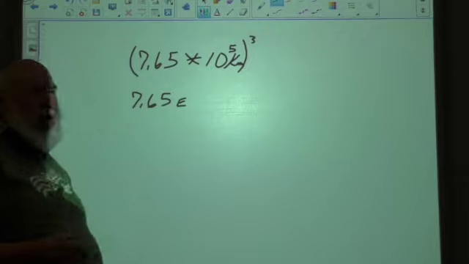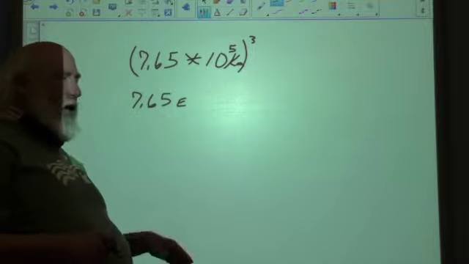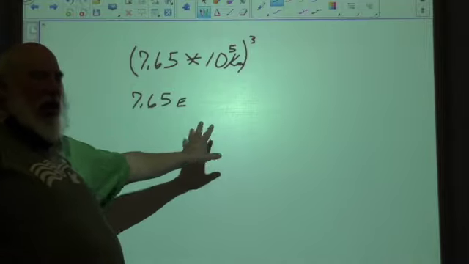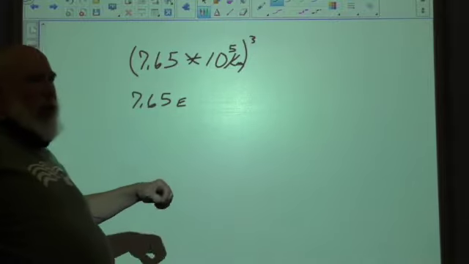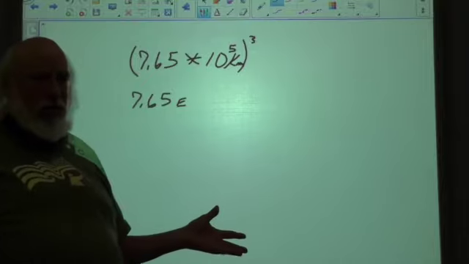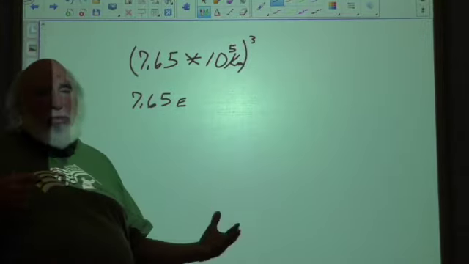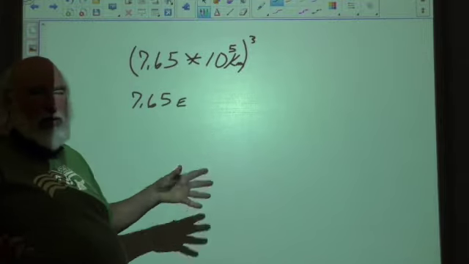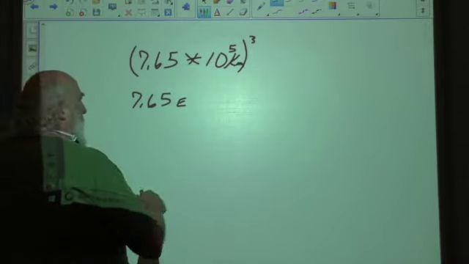And the reason why they do that is because they don't want people to get confused with another E that's on the calculator. If you take a look on the left-hand side of the calculator, there's an LN key. LN stands for natural logarithm. It's French, that's why they have the letters turned around. When you take a look above it, you'll see a lowercase e, and that's called the natural number or Euler's number, which we're not going to use in this class. But in order to keep any confusion from that, they use the double capital E to emphasize that that's not Euler's number, for those people who care about that. You don't, so don't worry about it. But that's why they do that.